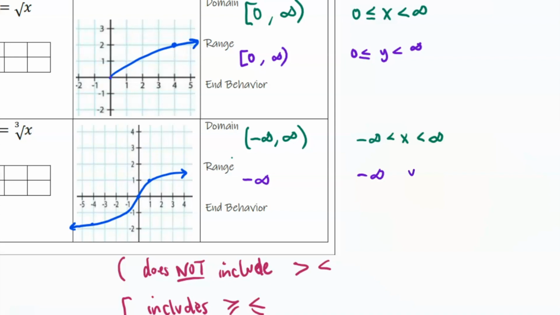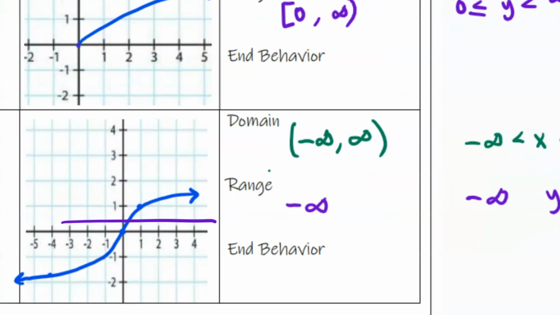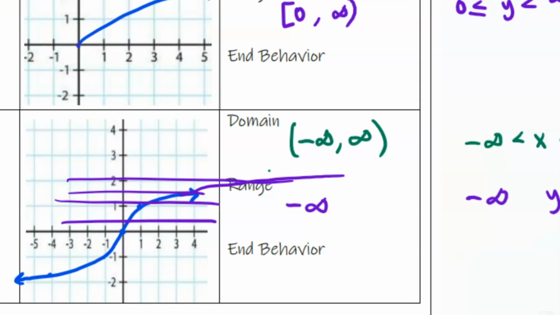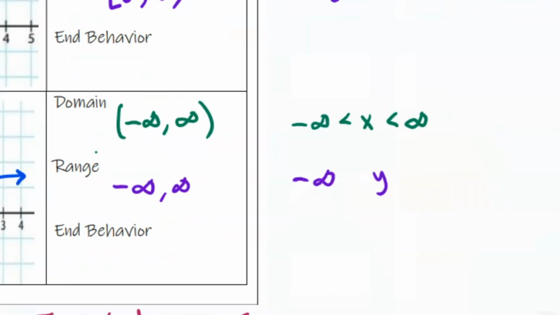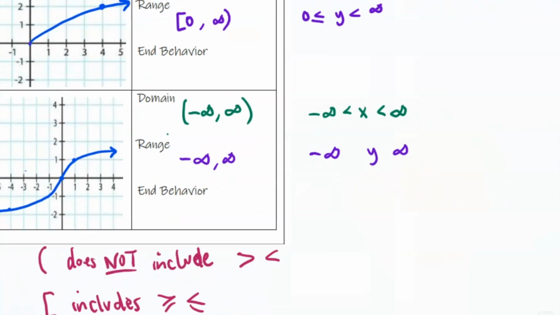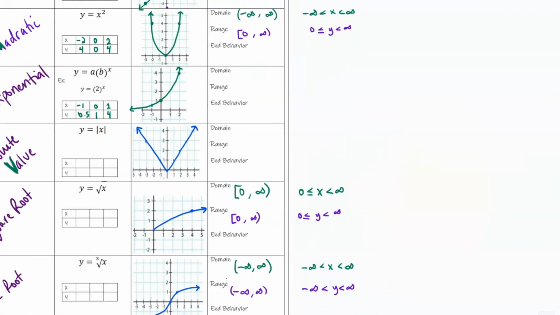And again, because I'm dealing with y, I'm going to write y. And then on the right side, is there a graph right there? Yes. I'm going to keep going up. Is there a graph right there? Yes. And again, same thing here. It just keeps going up very slowly, but it's still going up. So there's graphs all the way up. And what's that number? Infinity. So infinity over there for both notations. Again, we've talked about this extensively. Because infinity is not a number, we cannot include it. So parentheses, and we do not put the or equal to right there. So those are the two different notations on how to write range. All right, please go ahead and complete these two. Let's practice.